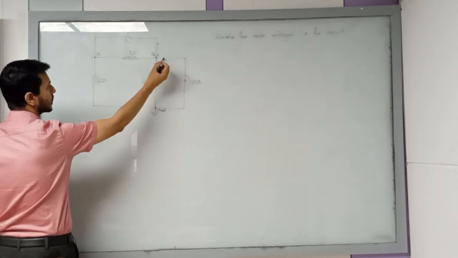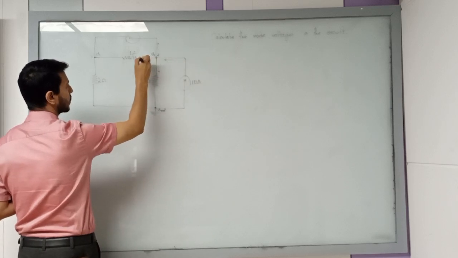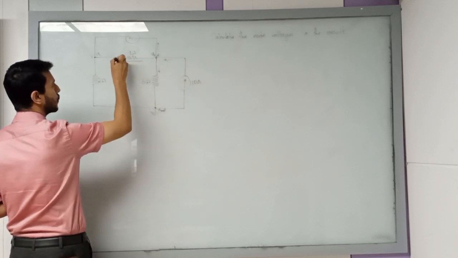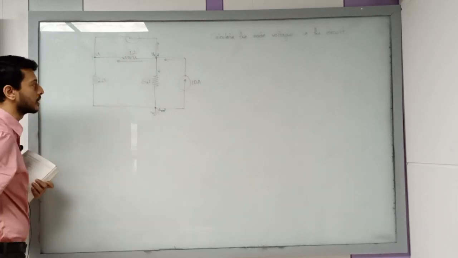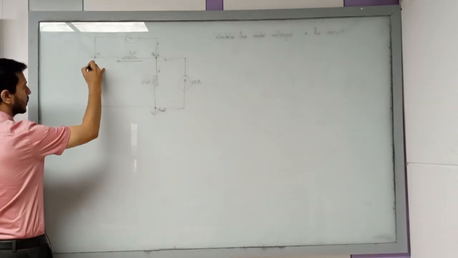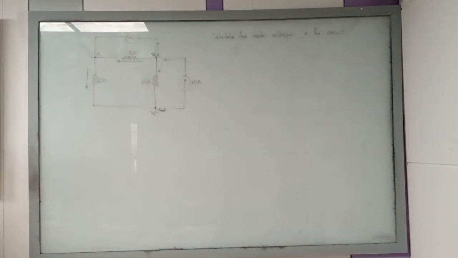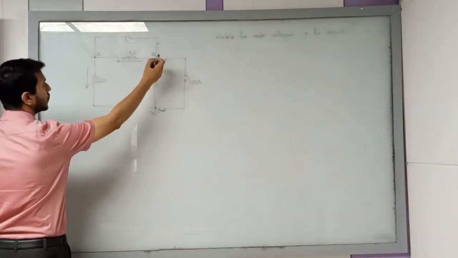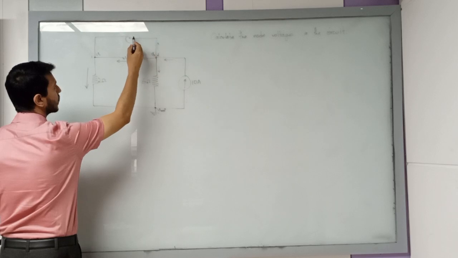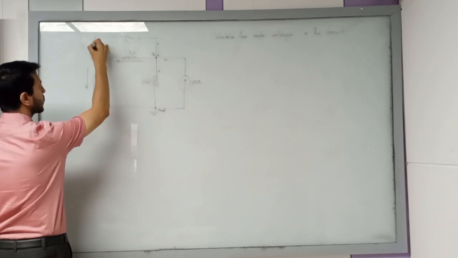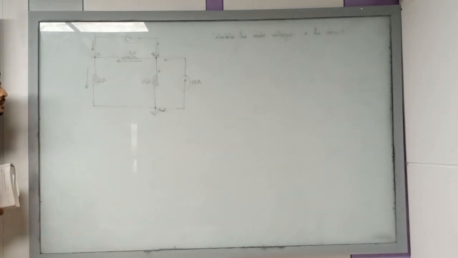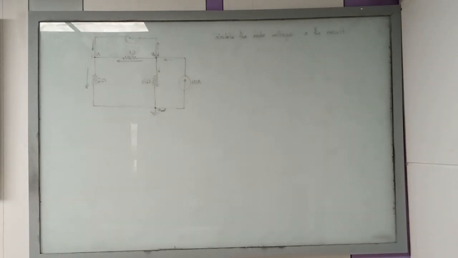Okay? So let's say if the current is flowing from this direction, let me consider the current flowing through 4 ohm is also in this direction. And there is another current which is flowing in this direction. So you have to name these currents. Whatever current which is flowing here, which is 5 ampere, is coming down in this way, right? So you can name these currents according to your wish.